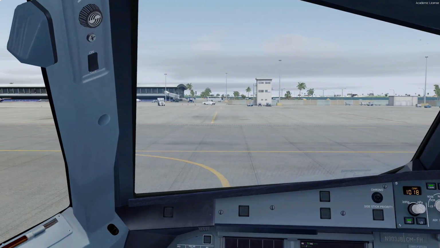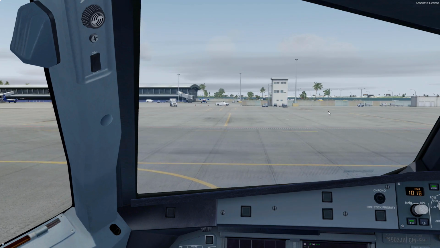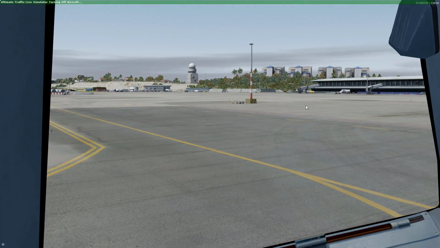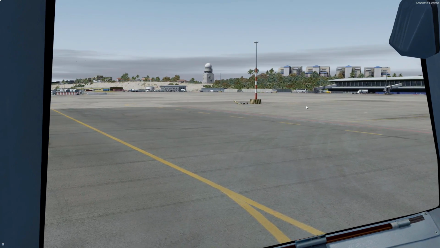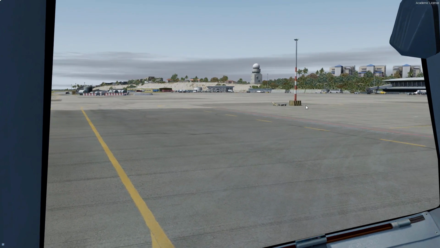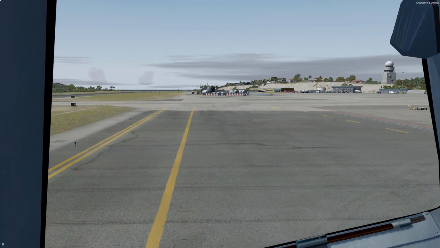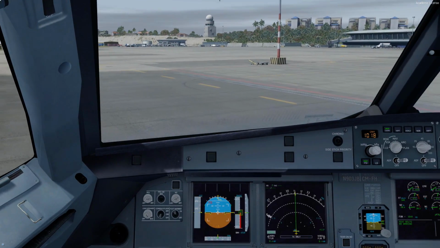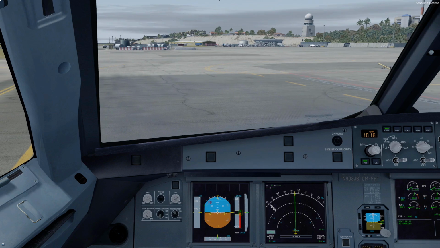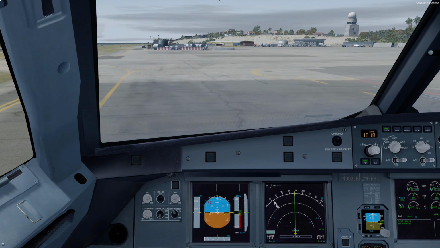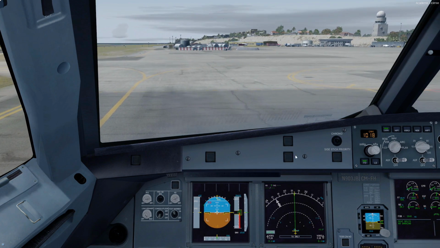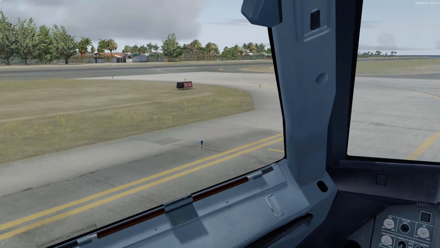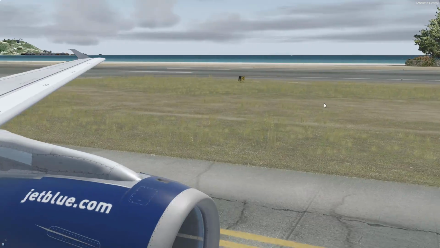Right. We are just gonna turn off auto traffic lights today, so just Control-Shift-T. So there's no other traffic around. And what we're gonna do is we're gonna take a left. Maybe we should have turned in at Charlie, but I think Charlie's a closed taxiway. Or maybe it was Delta that's closed. Maybe they're not closed at all. I swear one of them was closed to the public. What am I on about? Just closed in general, but maybe it's not anymore.